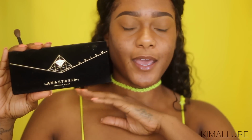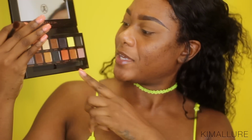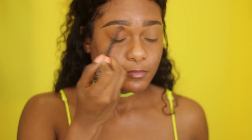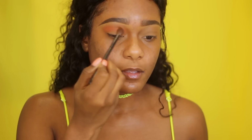First palette that I'm going to dig into is by Anastasia Beverly Hills. They have some amazing eyeshadows hands down. This is the Prism palette. I am going to use this color here, which is the color Saturn, and this is going to be my transition color. It's more of like a reddish brown. It's got a little bit of a hint of orange in it, and I'm just going to use this as my transition color today.